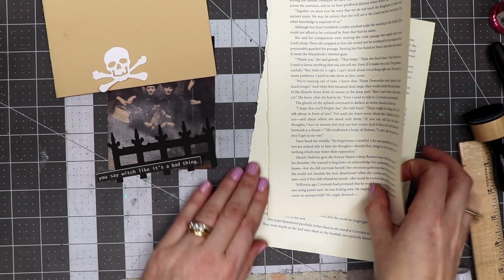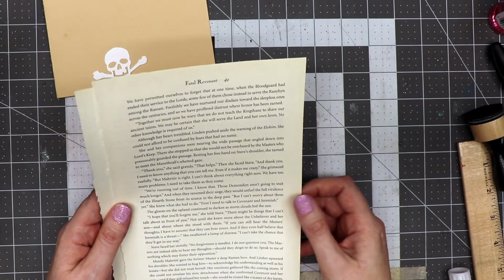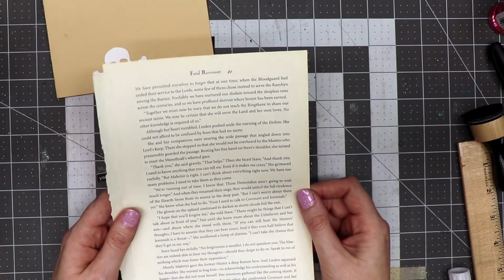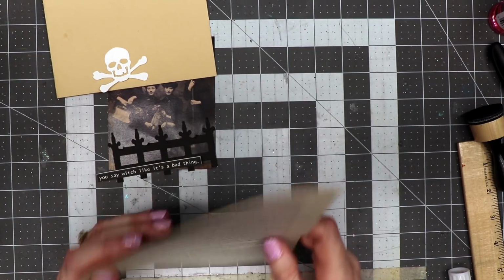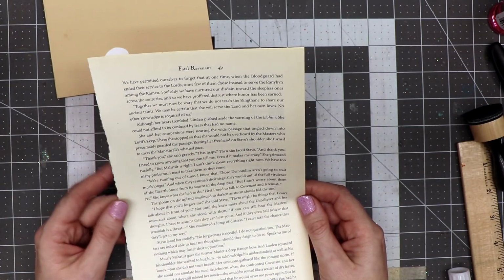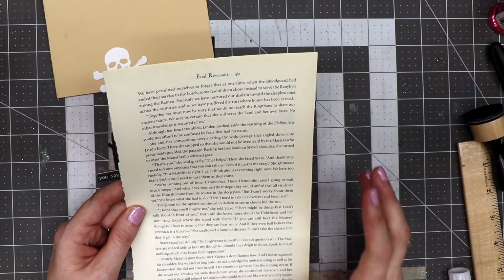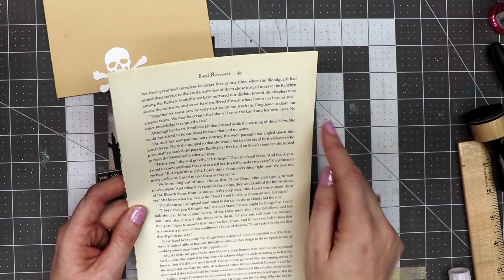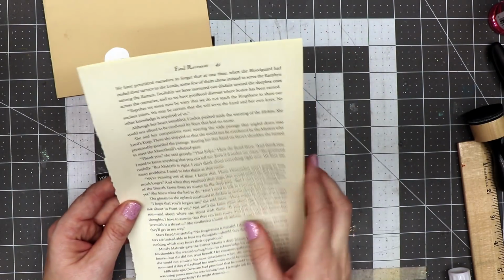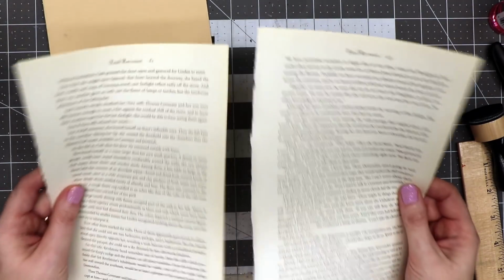Then I've got a couple of pages out of a book. When I look at books, for example, I go to Dollar Tree or the thrift store, I look at the font of the book, sometimes what it says, and I always look at the size of the book. And in this case, it was a 6 by a little over 9 inches. It doesn't have to be this big. That's just what I liked for this project.